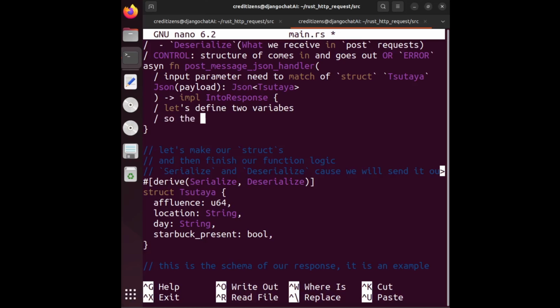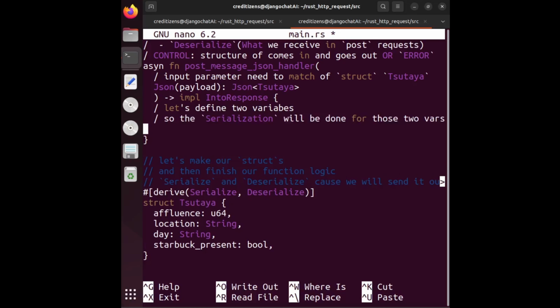So part of what we send back to the user is going to be two custom variables. One is a string and the other one is of type Tsutaya, which is the struct that we have defined. And we are also going to return to the user his own message that he has sent us.